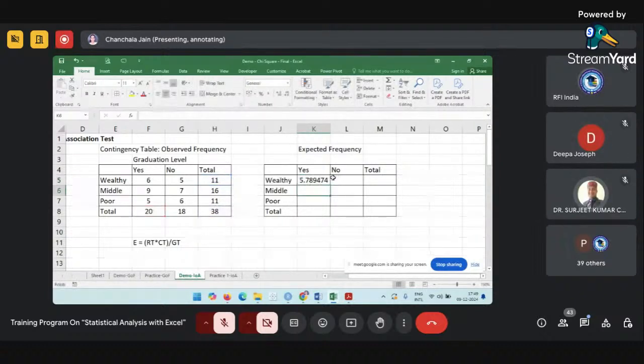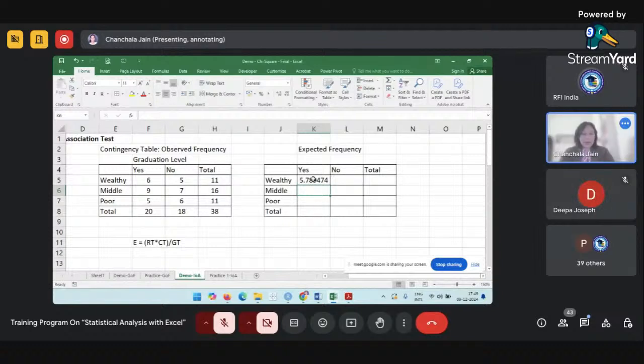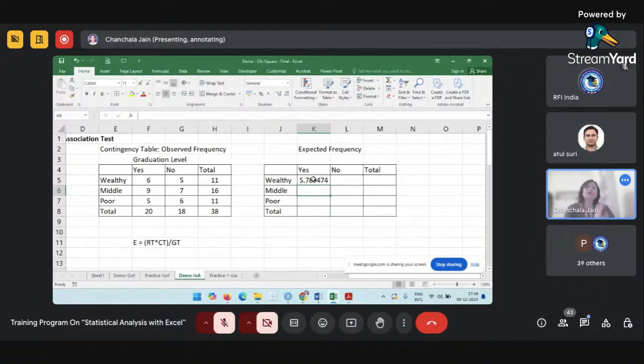Press enter. So this is the expected count for wealthy and yes. It is fine. Shall I proceed? Yes, ma'am. Fine. Coming to the wealthy and no category. Putting a equal, right? Then selecting for wealthy and no, that is this 5.